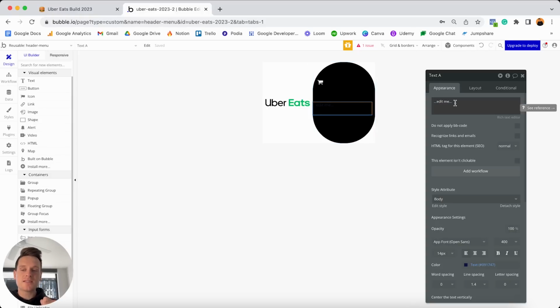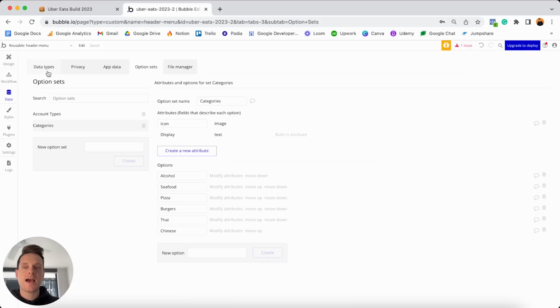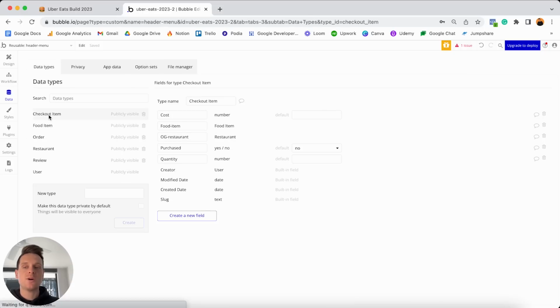And so if I want to display a total count of how many checkout items someone has added to their cart, I should quickly just summarize once again how we've structured our database around this feature. So within our data tab, under our data types here, we have what's known as a checkout item. So every single time a user adds something to their cart, I'm going to create a checkout item. And within that, it's going to include some information about things like the food item, the quantity of how many items they've added, as well as if they've actually gone on to purchase that item or not. And of course, there's a bunch of different data in there, but I just want to highlight that a checkout item is going to be created each time someone adds an item to their cart.